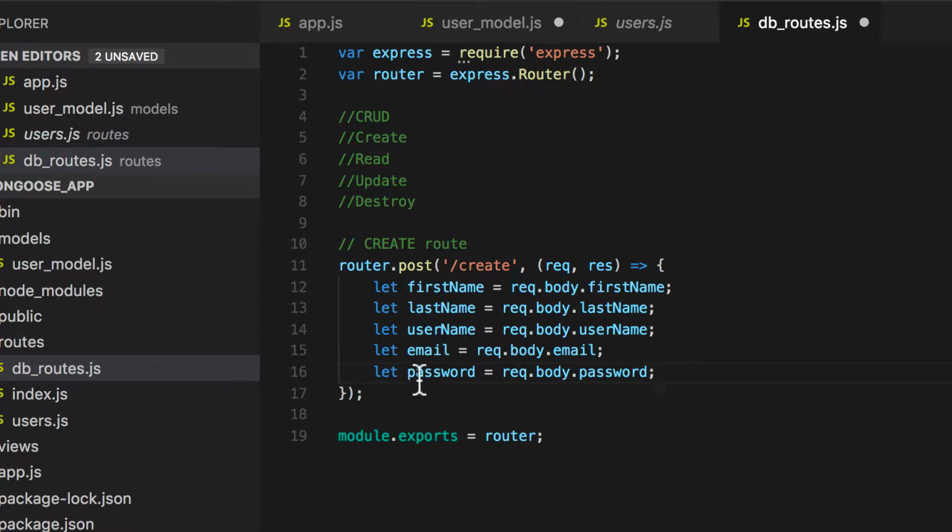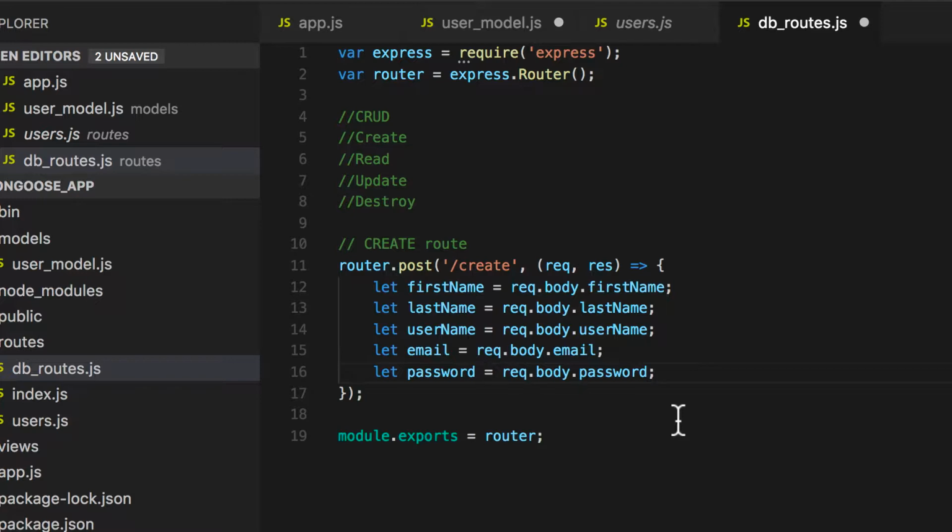All right, so there we go. Now we have access to all those variables that we're going to be expecting the user to pass to us. And we're not going to go ahead and check for these. We're just going to expect the user to pass these in. We'll talk about error handling later on. So now that we have those, we are going to use Mongoose to create and save a new user with all those values that they sent to us.